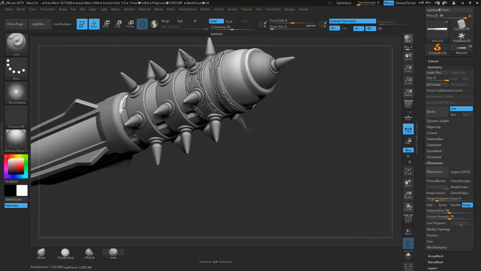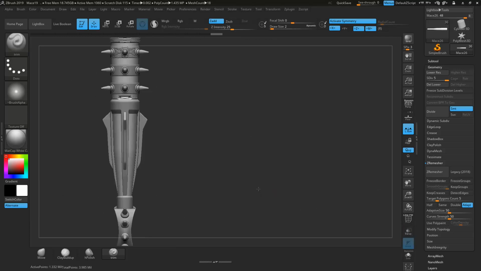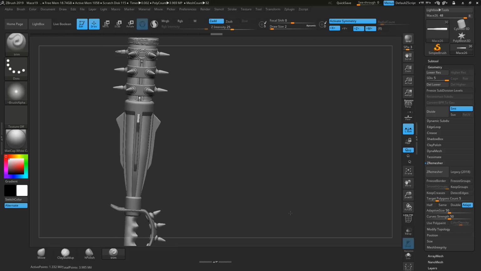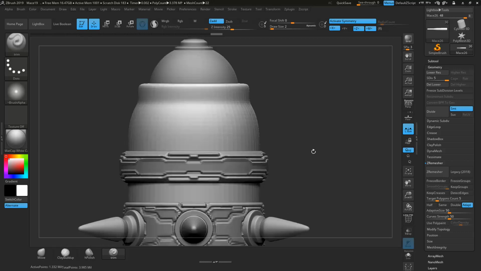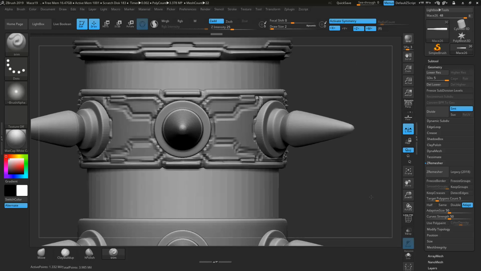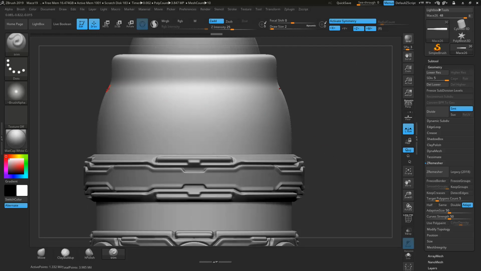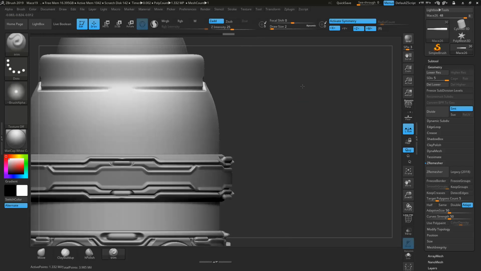So now let's rotate into a vertical position here. I'm gonna press F to frame it. And then we can just scroll up here and add some details. I have brush size 2 to make some connection here so that this actually looks like it's some sort of a metal cap.